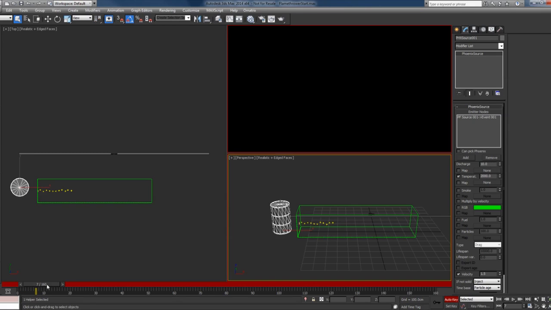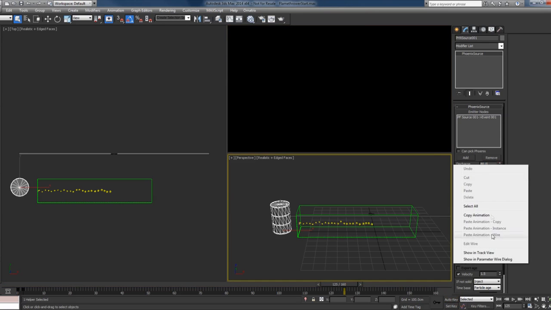So I'll press the auto key, and at frame 0 I'll set this to 0, and at frame, let's say 2, I'll keep it 0, and at frame 125 I will make this 80.